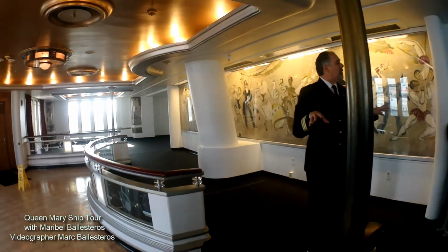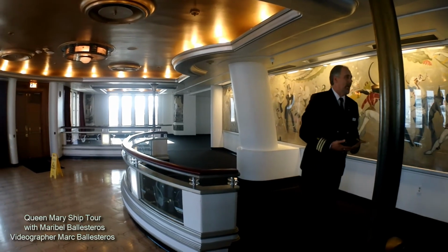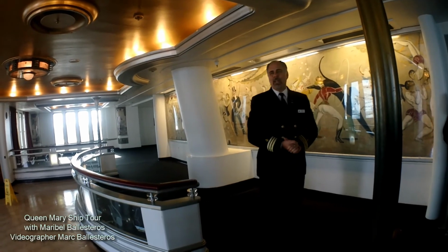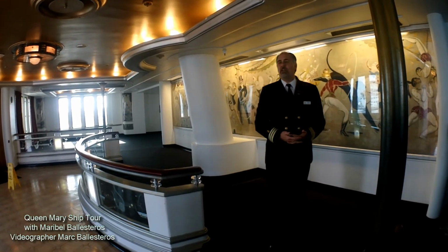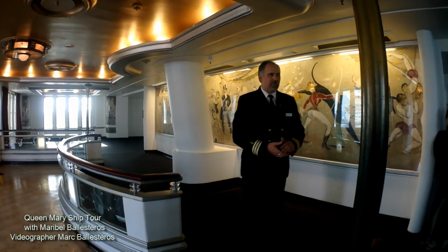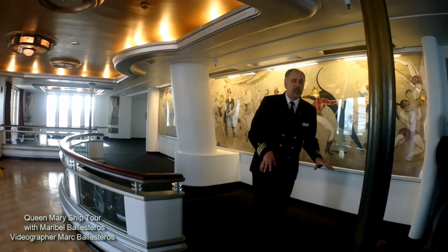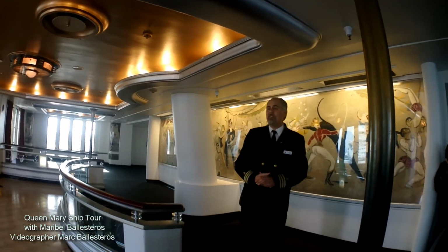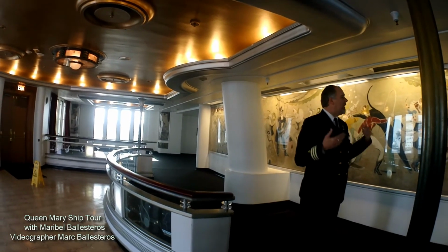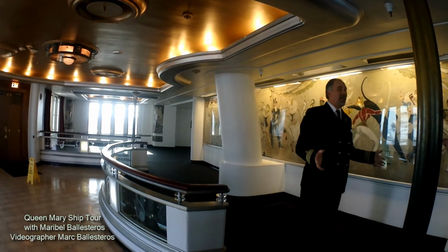Now the theme of this room is entertainment, and this room is very different from every other space on board because there's no woodwork as the primary feature. It's all white walls, murals, and black carpeting. The black carpeting was the choice of the designer of the room. Her name was Doris Zinkiezen. She was a Scottish set decorator. She requested black carpeting because it's easier to change out if it gets stained. Also, she knew the gentlemen coming up here would be wearing their white tuxedos or black dinner jackets, and they would look fantastic. They'd match. Ladies could wear any color dress they wanted, and they would stand out and look fantastic. This room was decorated perfectly.